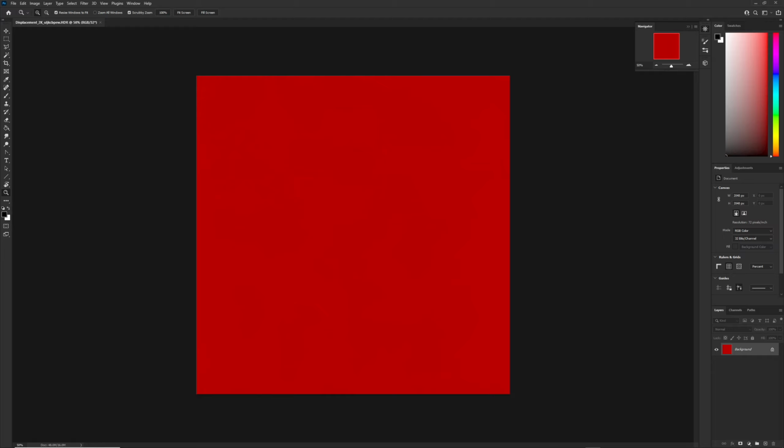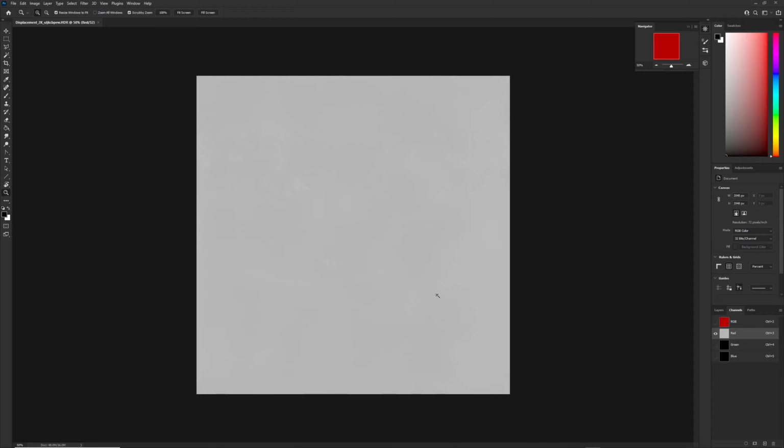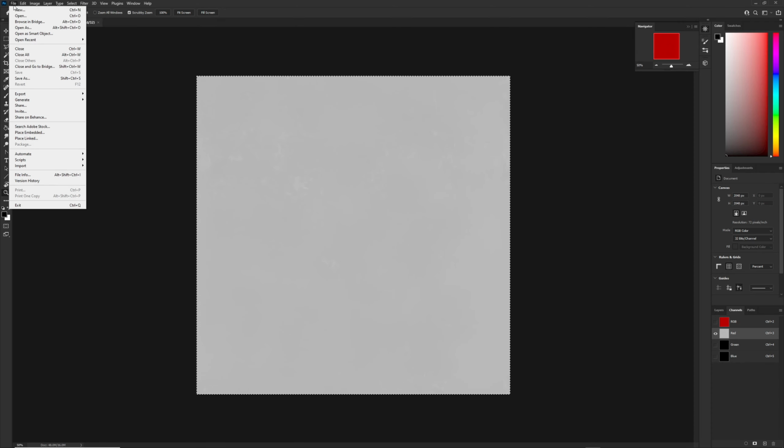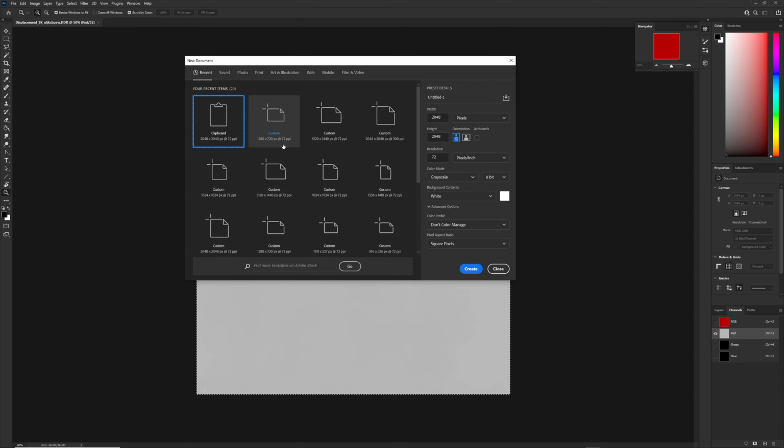And let's load this in. So this is an HDR texture, but what we want is we want to target the channels and come into the red here. And I'm gonna hit Control A, Control C, and I'm gonna just do File New.